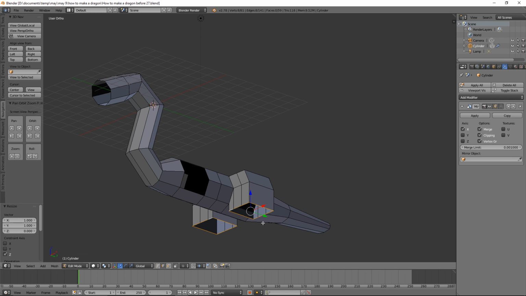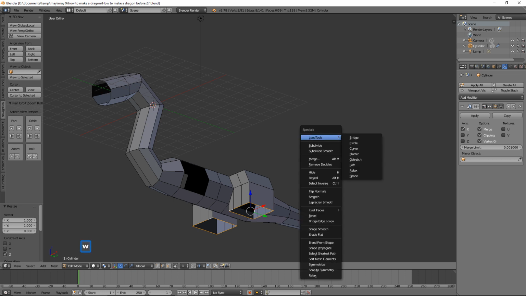Okay, you can see this is a square right here. We really don't want that. We want this to be circular, so we're going to use our loop tools to do that. You'll have the loop tools option if you followed along in the beginning of this video where I showed you where to click to make sure you had the particular add-ons that I showed you activated.